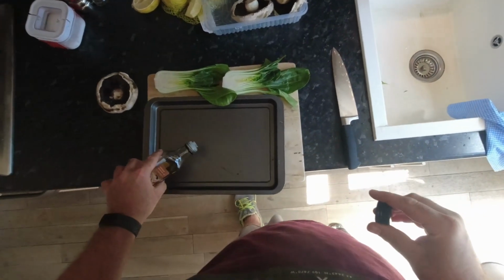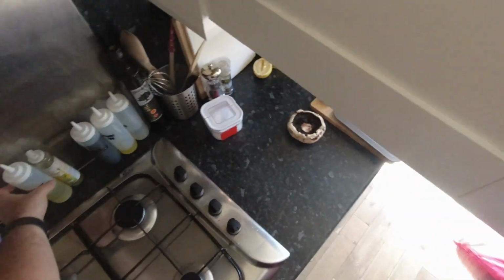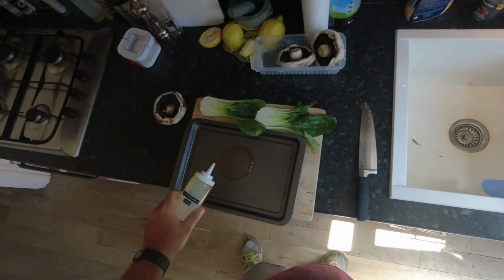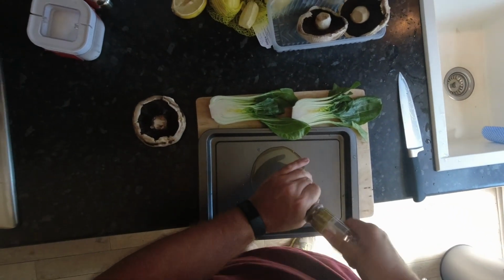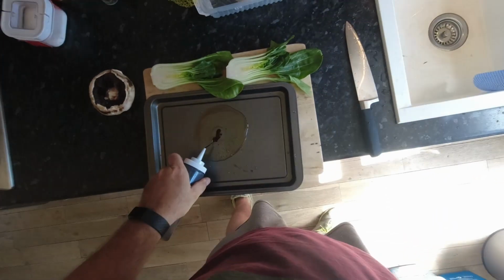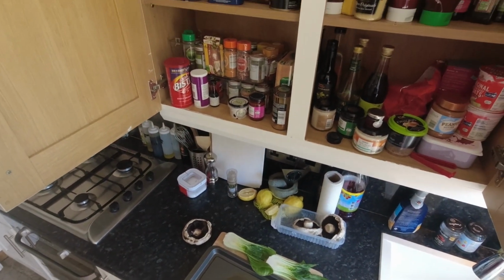So we've got a little bit of sesame oil. And then sesame oil burns quite easily, so to stop that from burning, we're going to chuck in a little vegetable oil. Equal parts, probably about two tablespoons of each. And chuck in a little bit of black pepper. And a little bit of soy sauce. Probably about a teaspoon, maybe even a little bit less than a teaspoon. And I want one more thing in there.